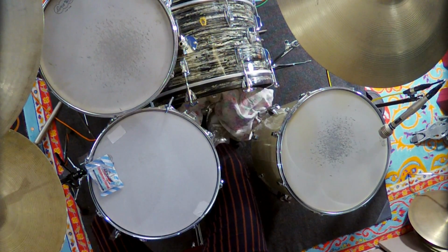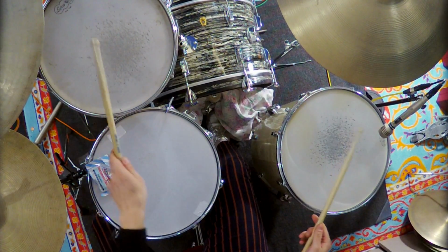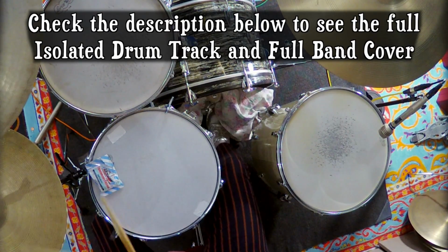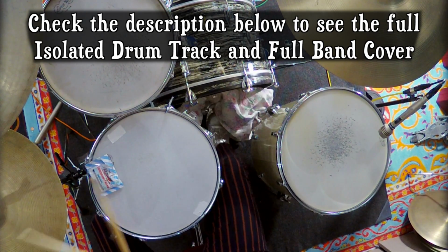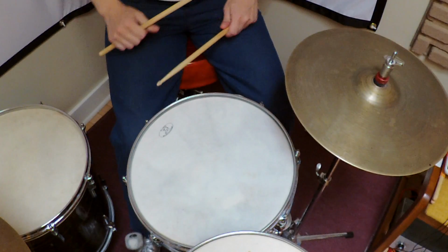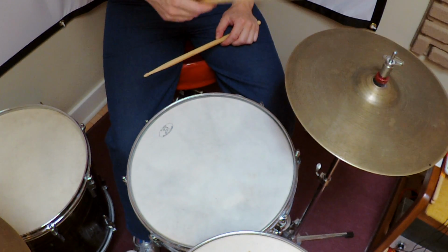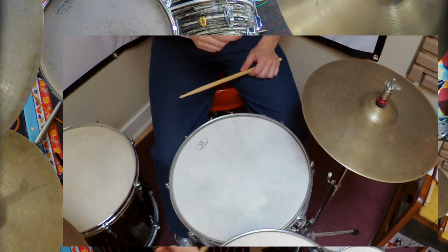This is an in-depth look and lesson for what you need to know how to play "With a Little Help from My Friends" drum track. To hear the full isolated cover, you can go to the Abbey House Isolated, or the full cover is on the main page. So the beginning of this song, what's interesting to me is Ringo's use of a shuffle, his right hand.